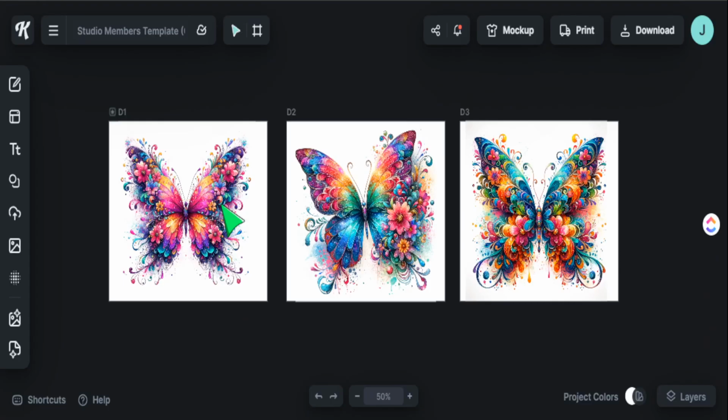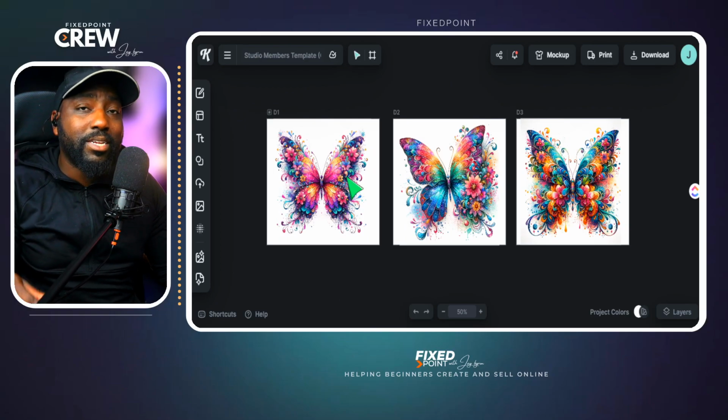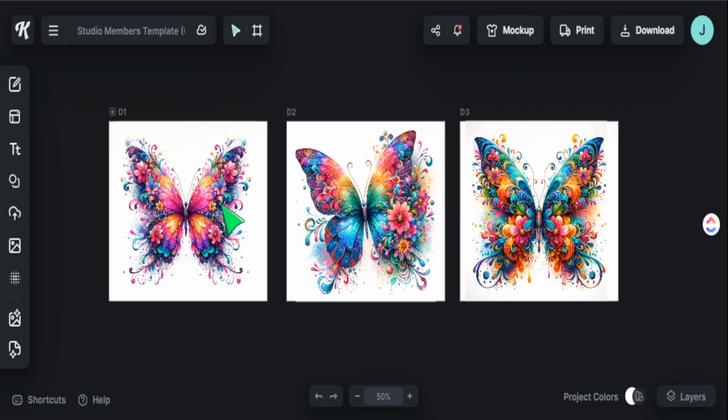This can be great, just not for a Tumblr product, but can be great even for a print-on-demand product or just a clip art you sell in general. There's a lot of opportunities here. We can definitely create and design these type of products. And I think, again, Kittle did extremely well with this AI design.